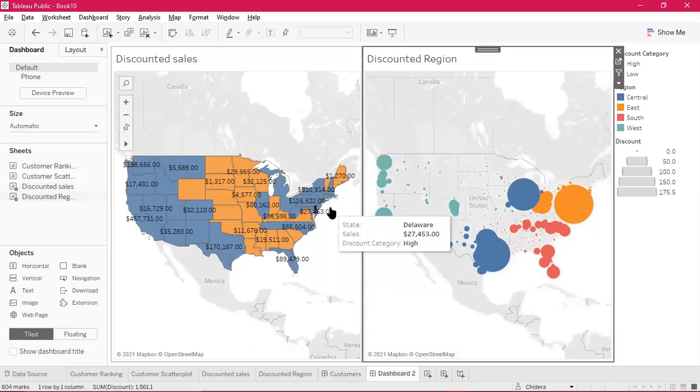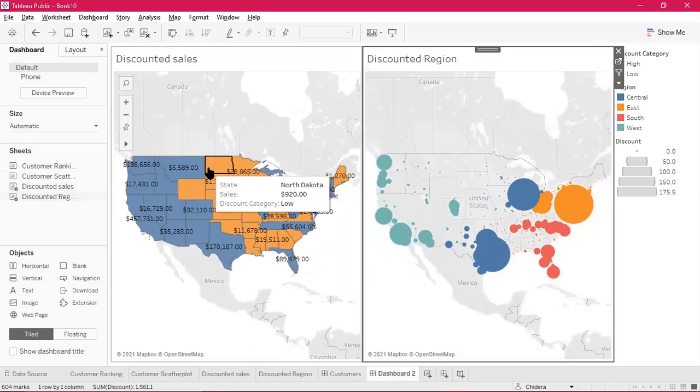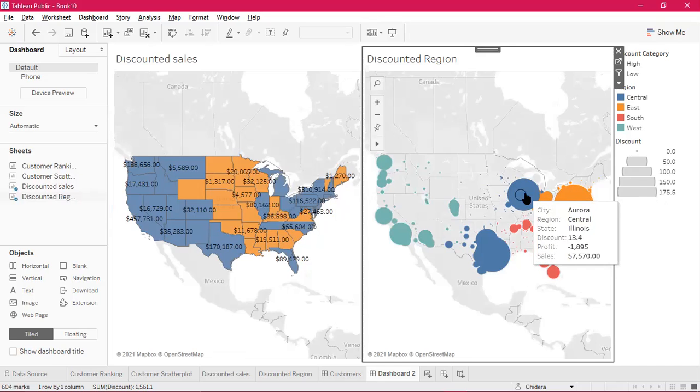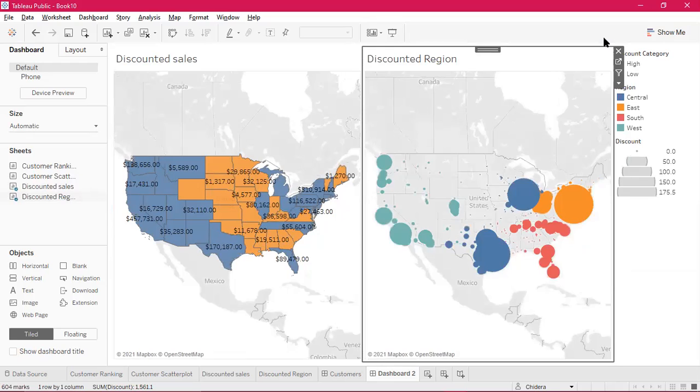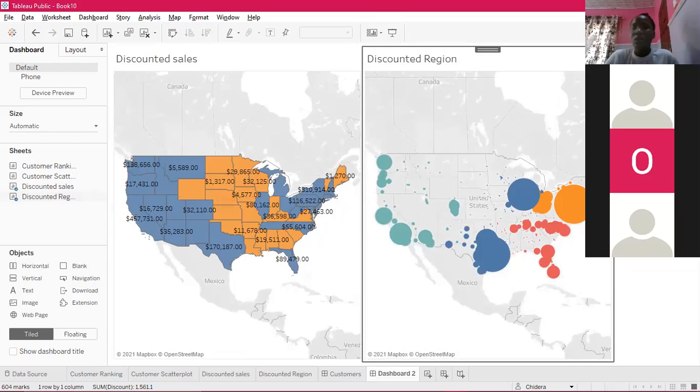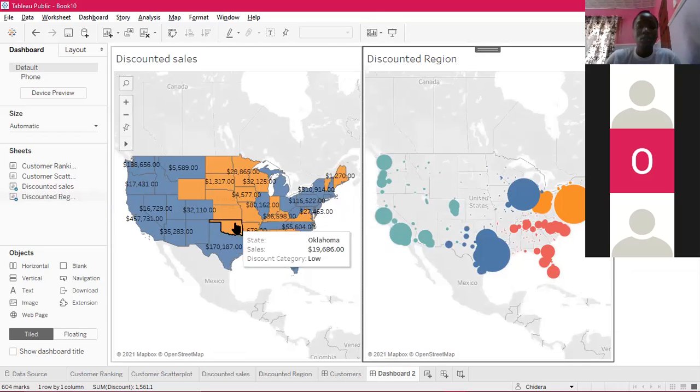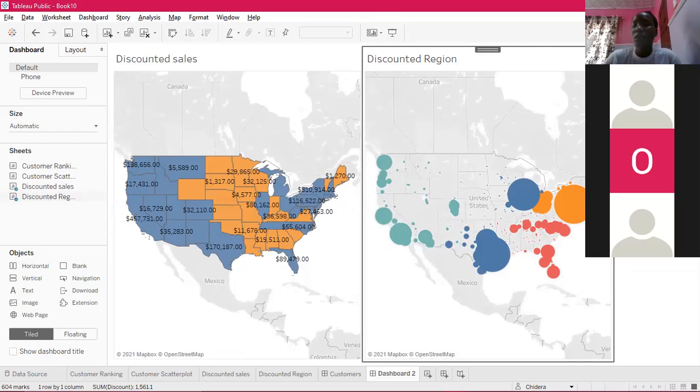Okay, so you can also add interactivity to the worksheets so that when you click on this one now, it shows on the other side too. If you guys are following, let somebody else do it and show us how they did it.